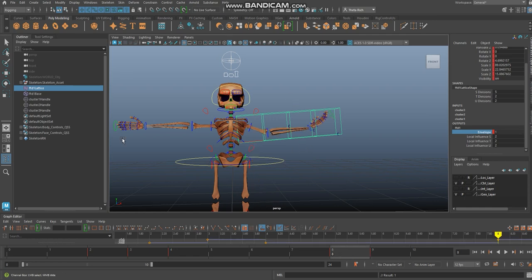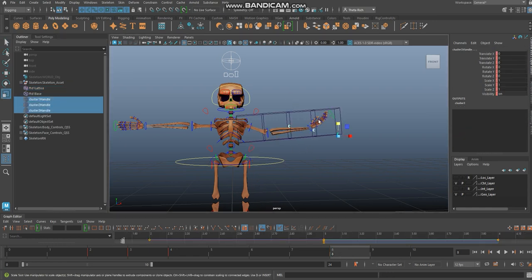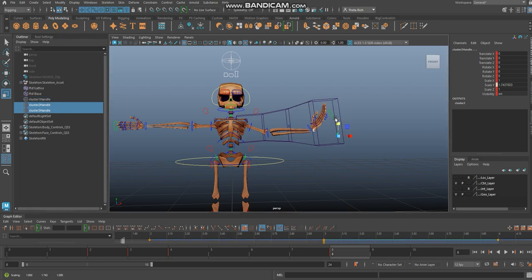Alright, so now on this one, we can take our cluster handles and do with them what we will. Let's key that.